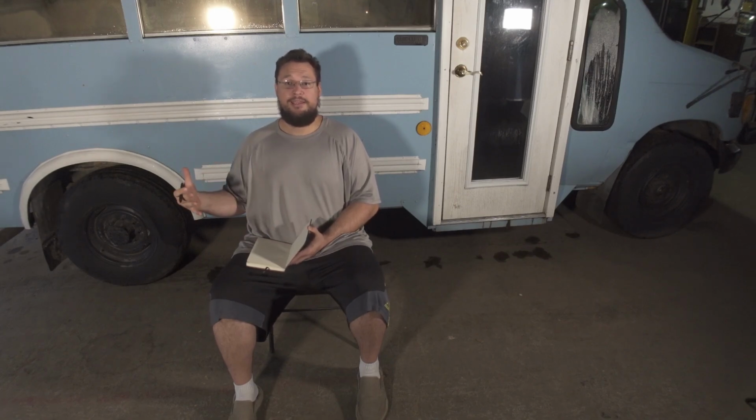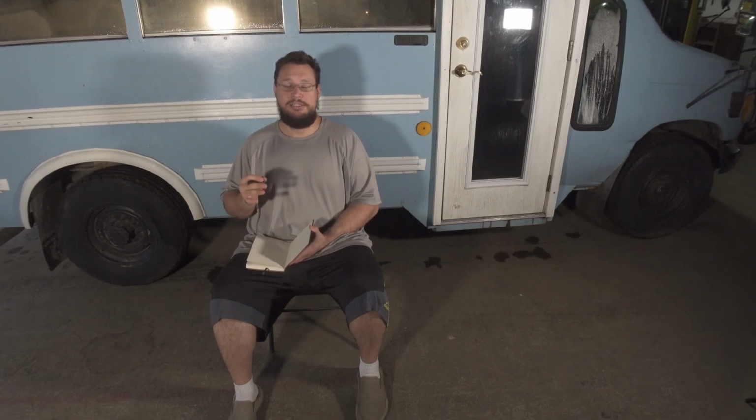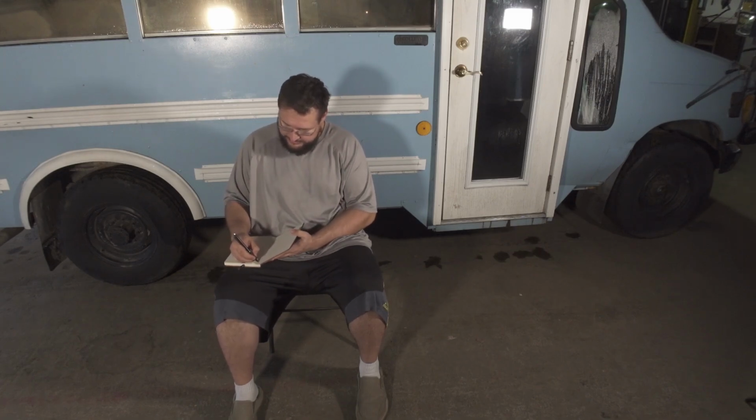So, the very first thing that I want with this bus, I find this very important, even if this bus is not gonna last me as long, or if it encounters any problems or anything, or if I find reason to sell it because a taller bus becomes available in the future. What I find really important and that really needs to be done with the bus is a water tank. I need a large water tank with actual running water. We're gonna write that down, make our checklist. Water tank.